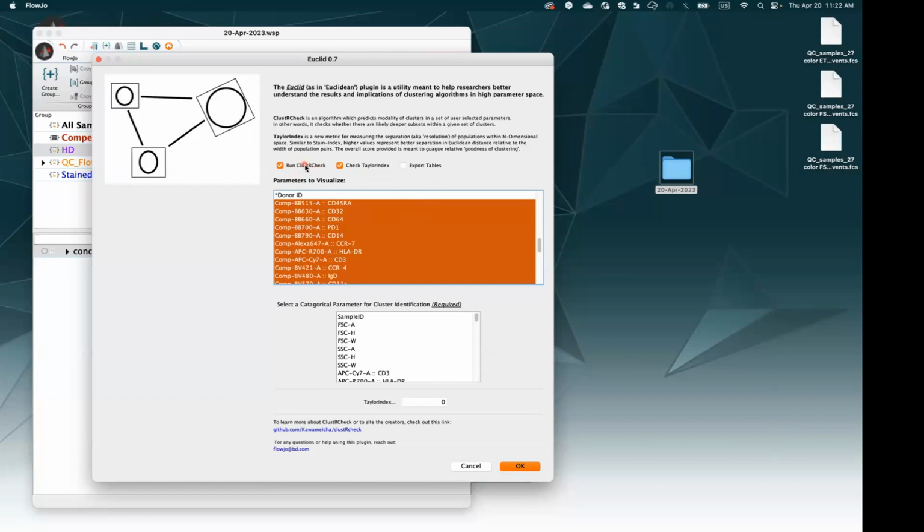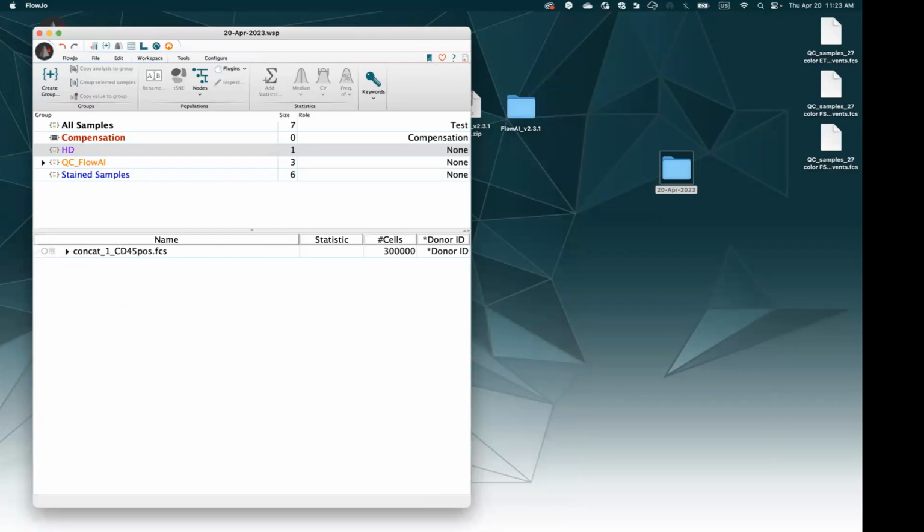I can check for under clustering and over clustering, and I can select my Phenograph output here. Then I press OK. Basically, this will show me how good my clustering was. If I choose to play around with different K values, I can run Euclid for the different K values and see if I tend to overcluster or undercluster.